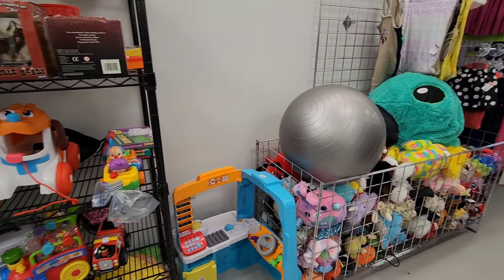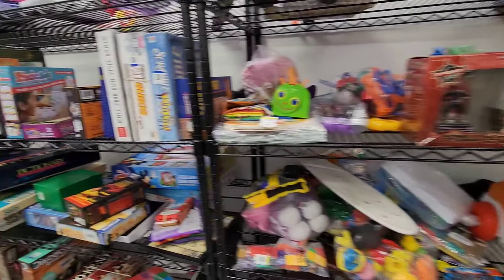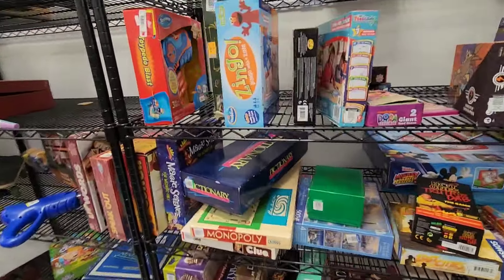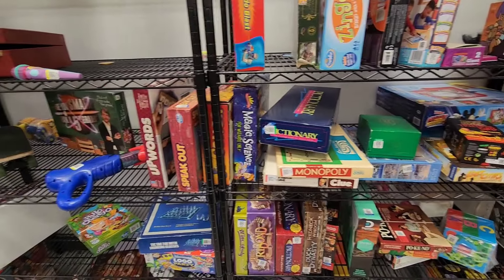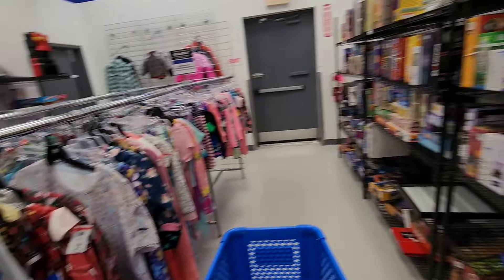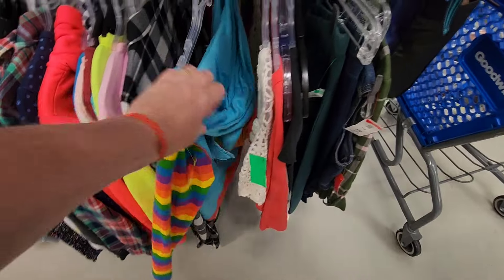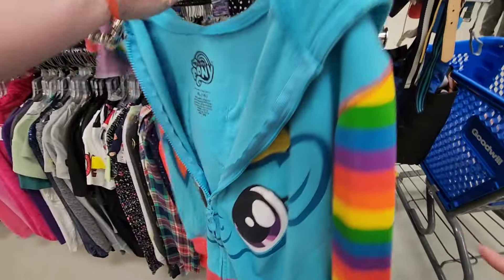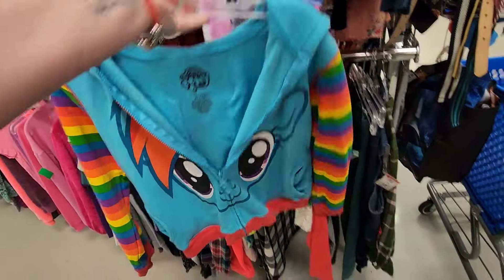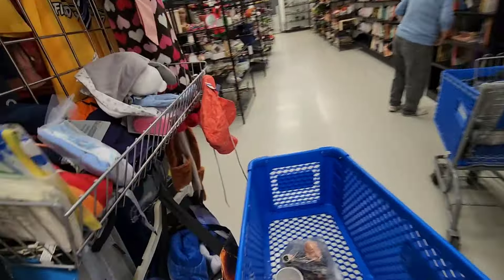Here's the toy section. This used to be the book section. When they had it by color — the white items. But now it's cute clothes. My eye because of the sleeve again — look, it's Rainbow Dash! Oh, cute. The sleeves are catching my eye, and I don't even do clothing.